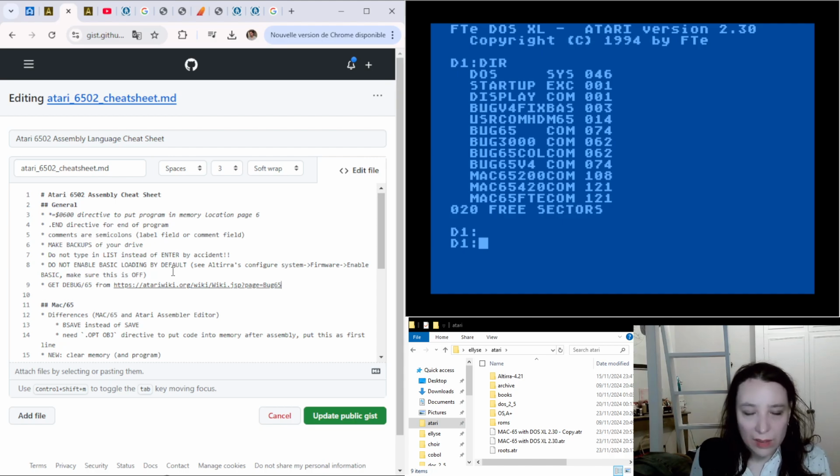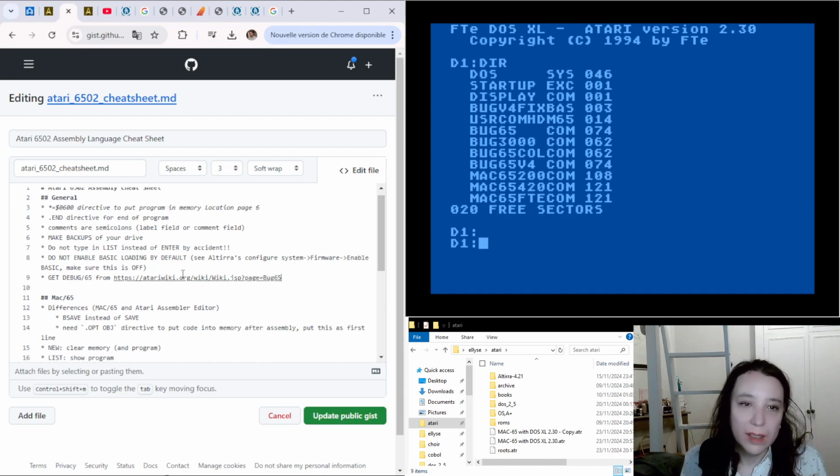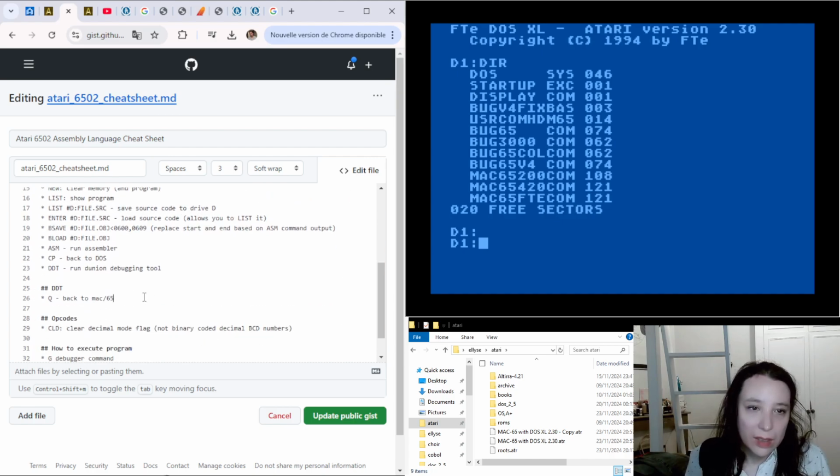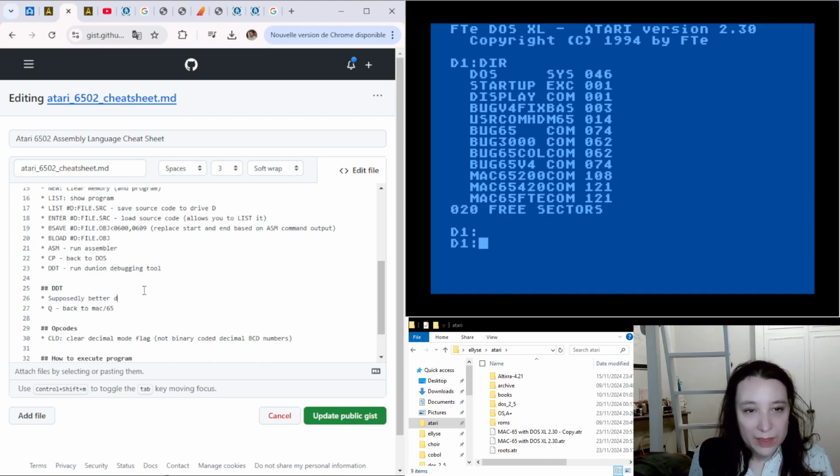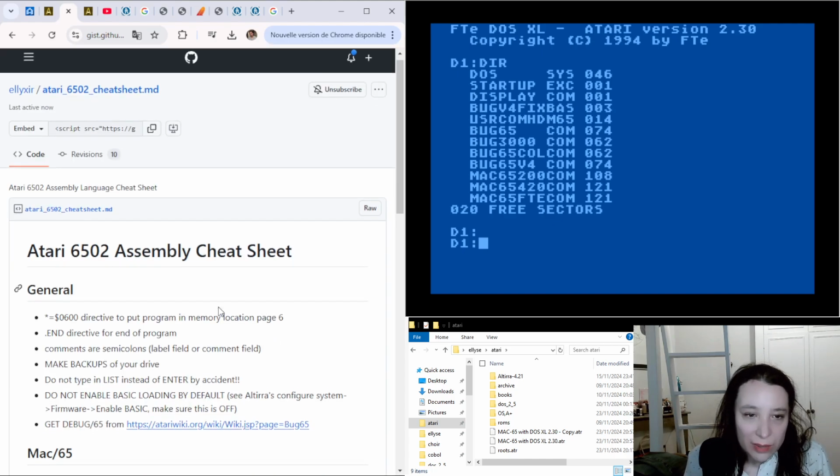All right. I think that was that, right? Supposedly better debugger than debug 65, but isn't explained in Atari roots. Is that fair?